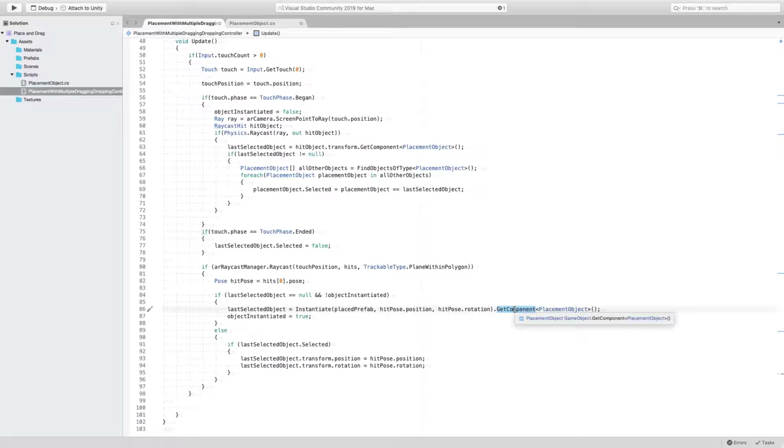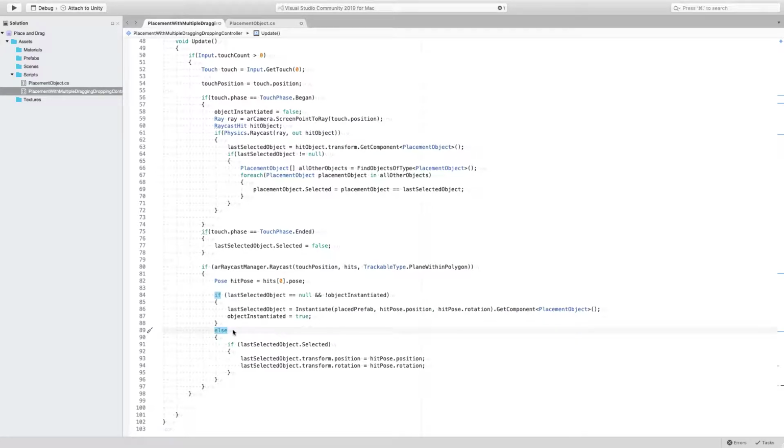I'm not even sure why that needs to be there, but I think it needs to be there so that it adds it to the list. I'm not sure. Not sure exactly why this placement object needs to go there. All right. And then after you've instantiated a single moon, set the object instantiated as true so that you don't keep drawing moons.